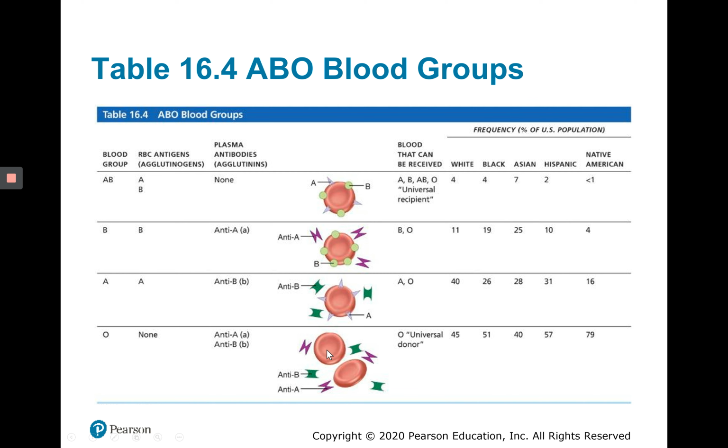So you see type O, we don't have A or B antigens on the surface of this red blood cell. Type A, there's A antigens on the surface of this red blood cell. Type B, there's B antigens, and type AB, there's both. The type AB blood group is actually known as the universal recipient because they can receive AB, A, B, and O blood, whereas type O is known as the universal donor, so they can donate to anyone because there's nothing on their red blood cells to interact with anything. There's no A and there's no B, but they can only receive type O.